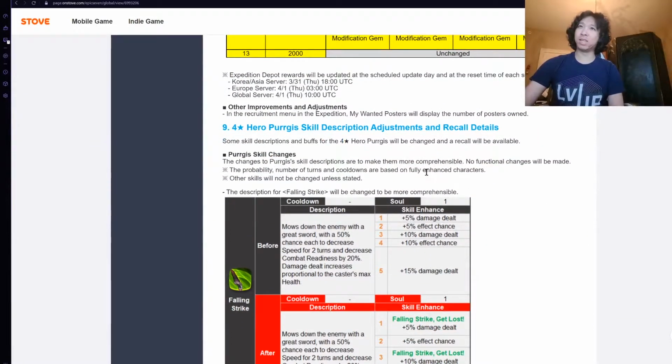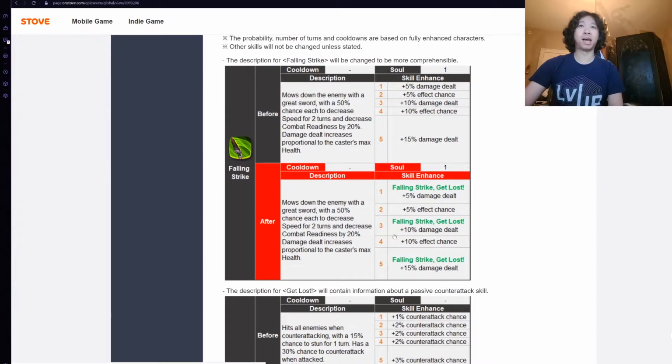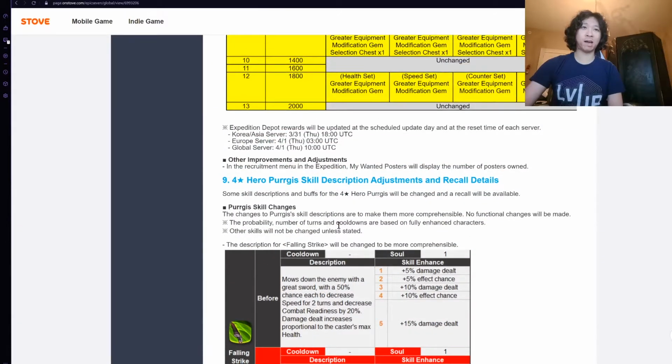Also, there's this weird thing here. So during Purgus, nothing's changing, but I guess people were confused about his skill set. Like, nothing is changing about what he does, but there's gonna be a recall for him anyway. So if you're one of, like, the few people who have a green Purgus built, here you go.